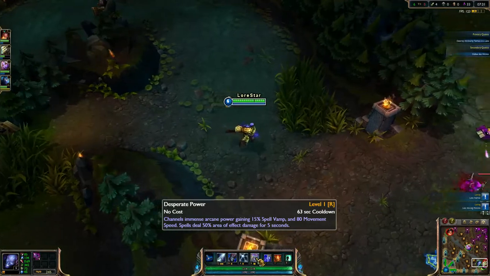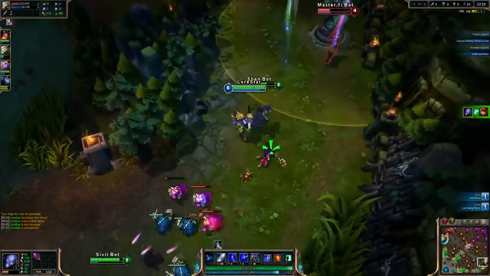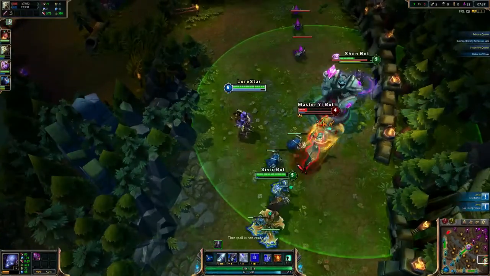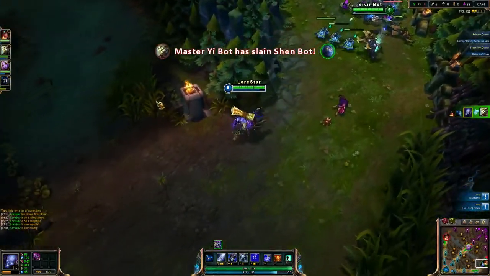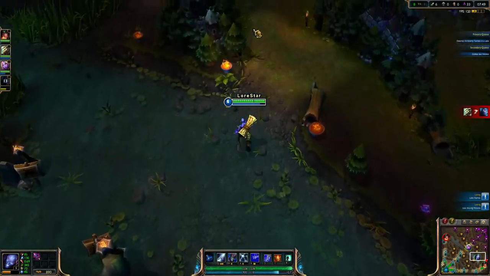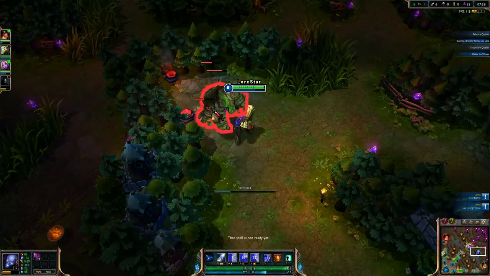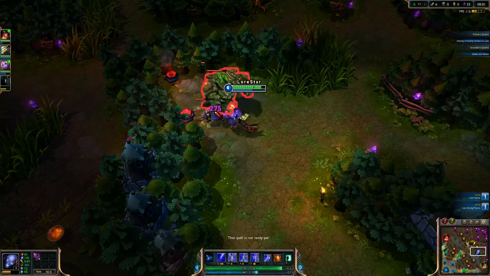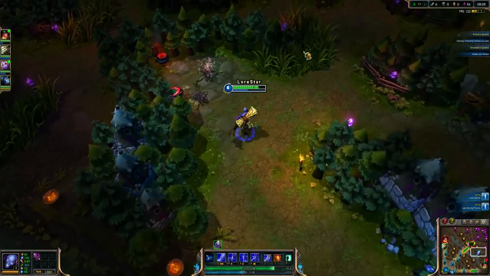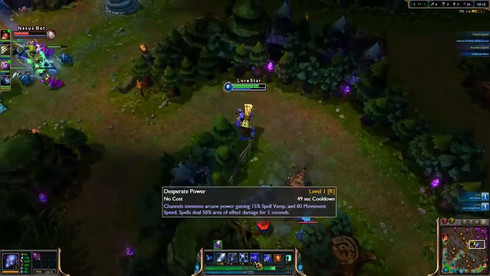What does this do? Okay. Hey, Annie, what's up? Hello. This is what you get. Forget wolves. This is what you're supposed to get. Like, why is it telling me to get wolves? I don't understand. I just don't get it. What does my ult do? Something.